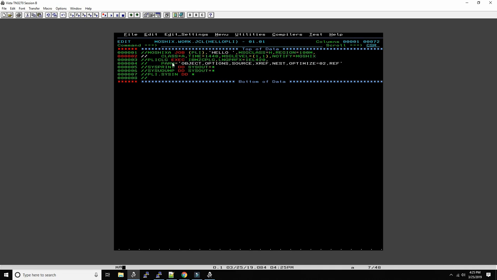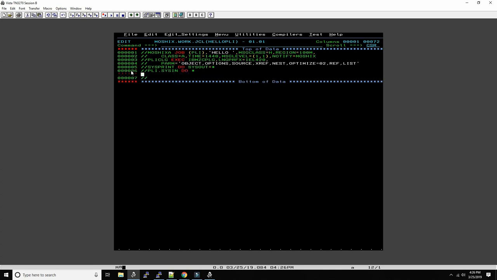Then we execute the compiler, and those are the options for the compiler, such as we wanted the source code to be listed in the output, we want the nesting level. You could also do, I think LIST is missing here. And then we want it to optimize for execution time and not for executable size. Then there are the SYSPRINT and SYSDUMP, just in case the program goes wrong, but we can remove these. So this is the very bare minimum job control language to execute the compiler, then to link it and to run the program. Now between these two lines, this is where we write our source code.